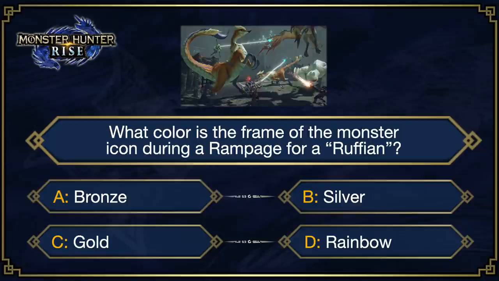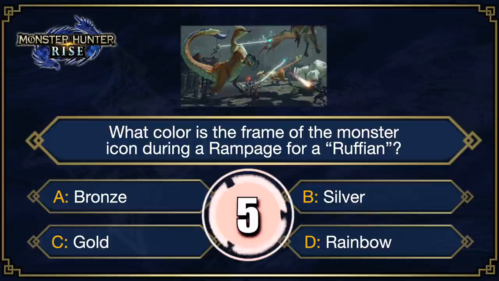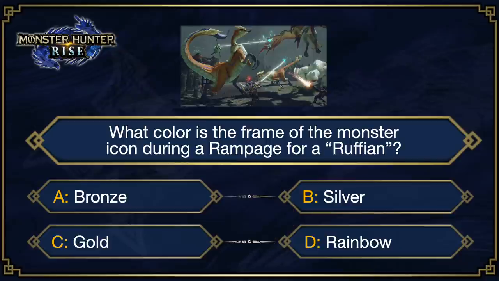Question 6. What color is the frame of the monster icon in a rampage for a ruffian monster? Bronze, silver, gold, or rainbow colored? The answer is silver. If you see a monster with an icon on the upper right that has a silver frame, kill it for extra points, which will level up your stronghold.